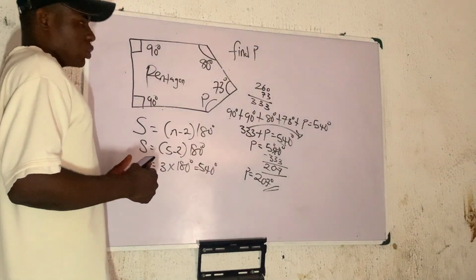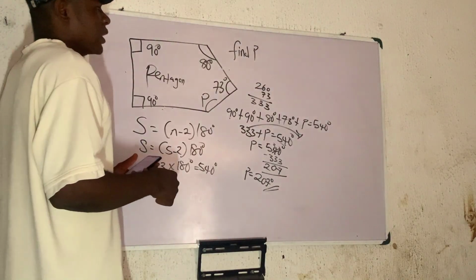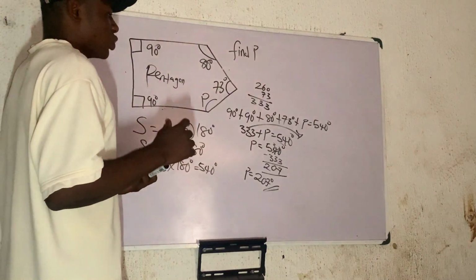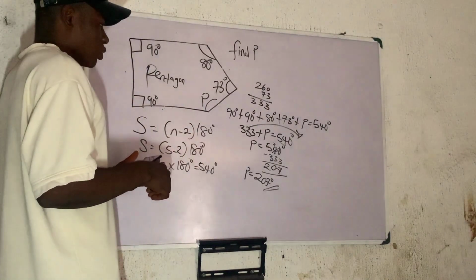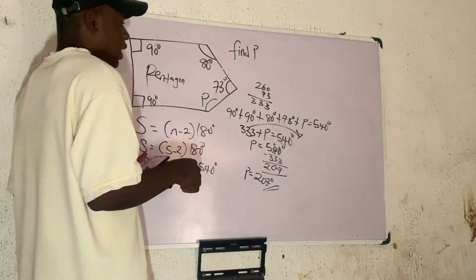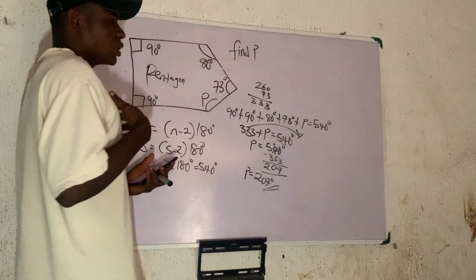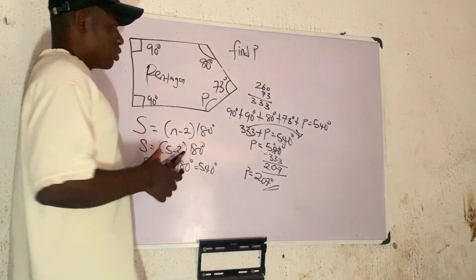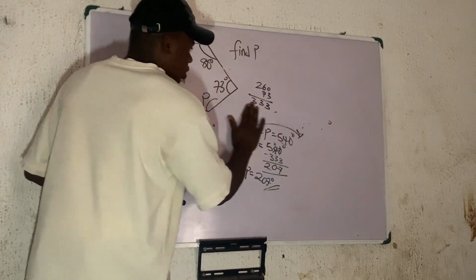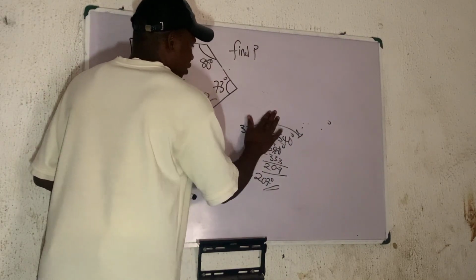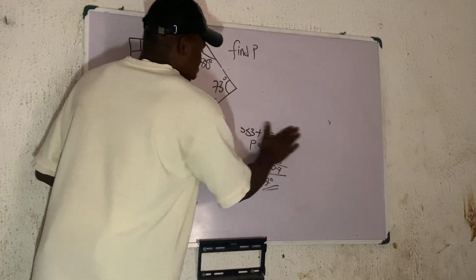Do you understand? I told you there is another way to solve this question. Now, what's the other way? My aim will be to form a triangle. Now watch out. If I clean here, take a look at something that is happening here.